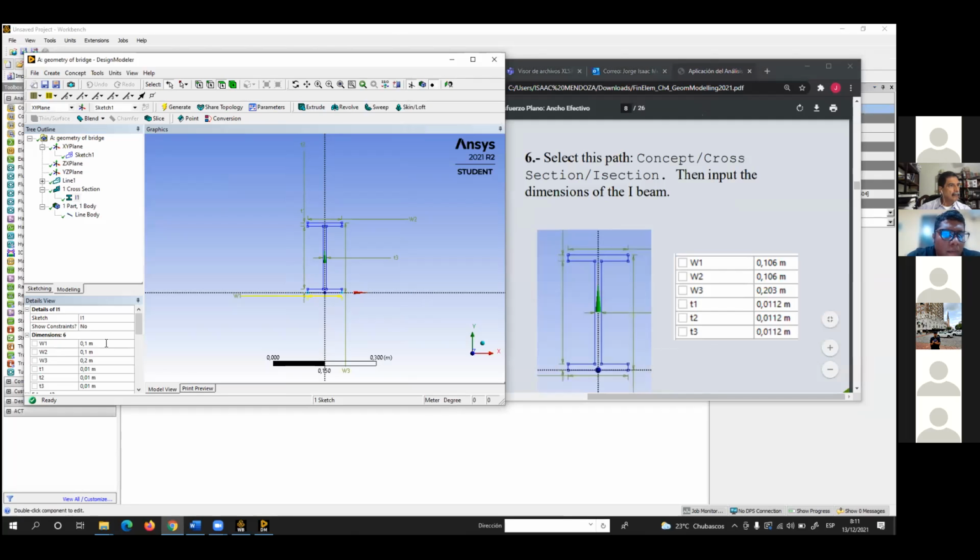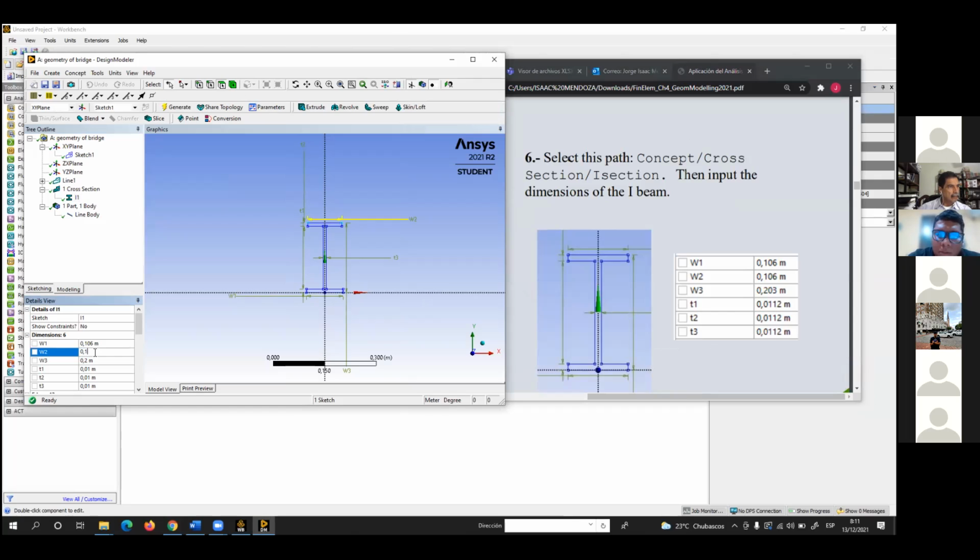So W1 is 0.106. W2 is the same. W3 is 0.203.